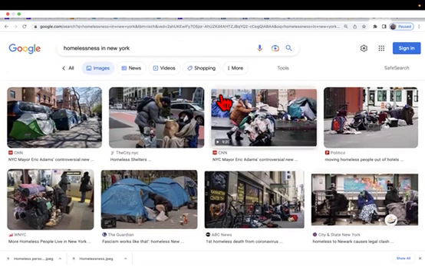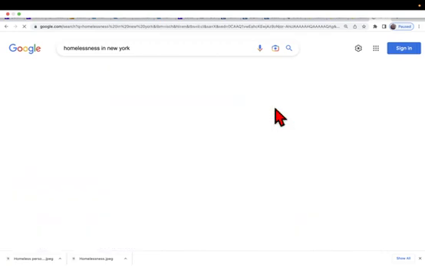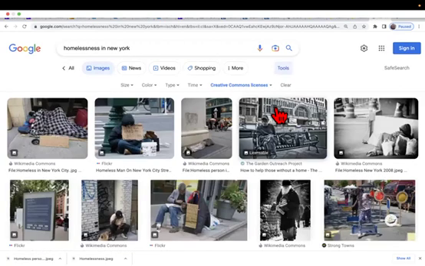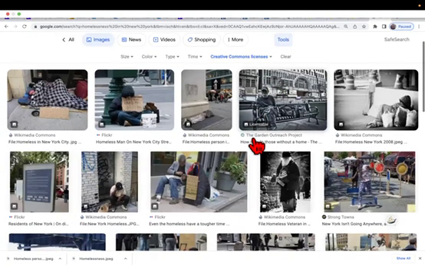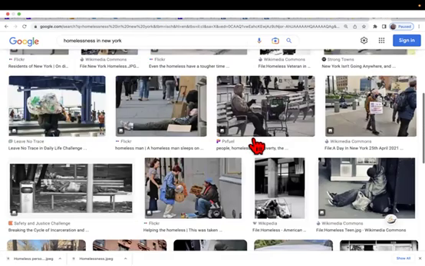All right, so this one comes from CNN, but let's just say you want to use a stock photo. So it used to be, let's go to usage rights, Creative Commons. Okay, I would go to Creative Commons. That means that you're not violating copyright laws by using the photo.